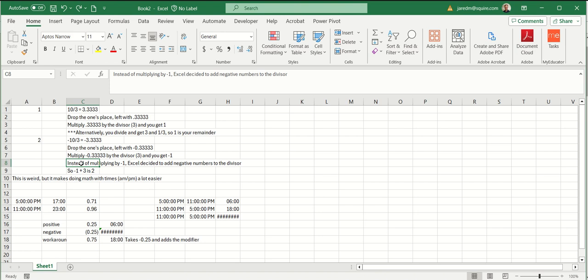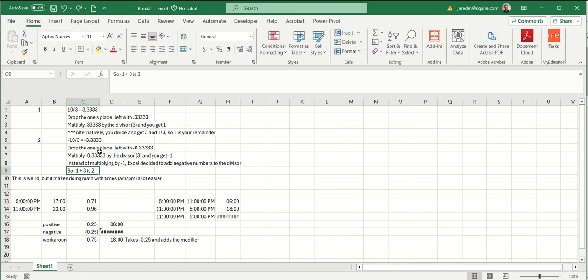But the mod function in Excel always returns an answer that's the same sign as the divisor. So instead of multiplying by negative 1, which is what I would think you'd want to do, it decides to add the negative numbers to the divisor. So in this case, I would think my remainder would be negative 1. If I just multiply that by negative 1, I get 1, just like the top. I'm good to go. I'm happy on my way. But the way the mod function works in Excel is it forces that number to be the same sign, and instead of multiplying by negative 1, it's going to add the divisor to the answer. So my answer in math terms is negative 1.